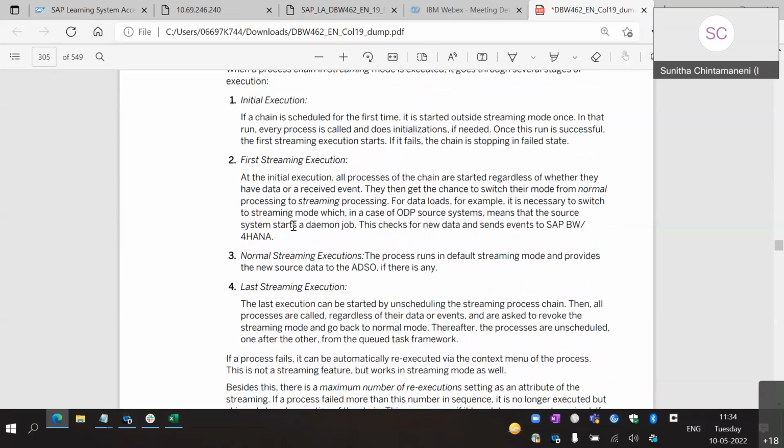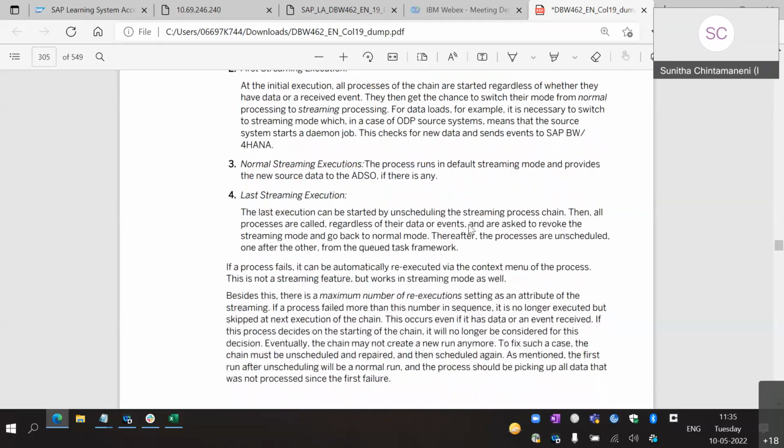In simple terms, you have to schedule that job, and according to that job it will get triggered. Basically, it will receive an event and the process chain gets triggered. This checks for new data and sends events to SAP BW4HANA. So that's why the precondition was source systems ODP and HANA for streaming, the option to be used.